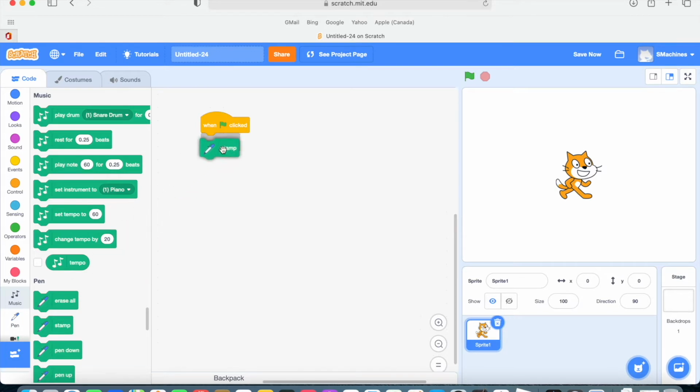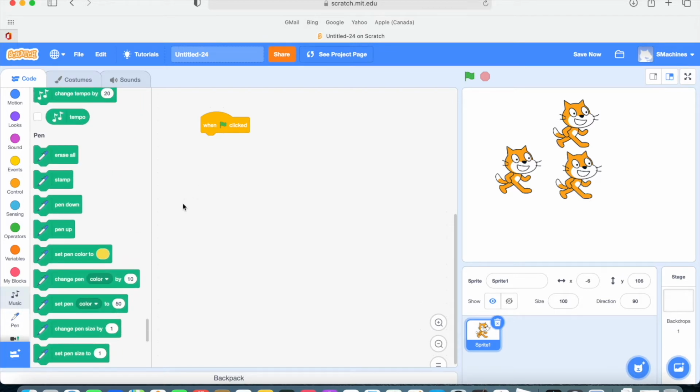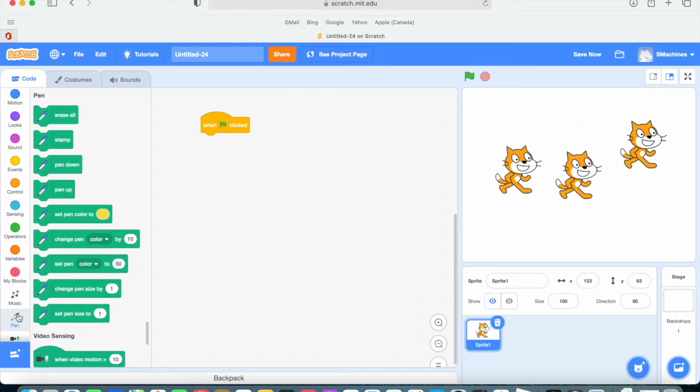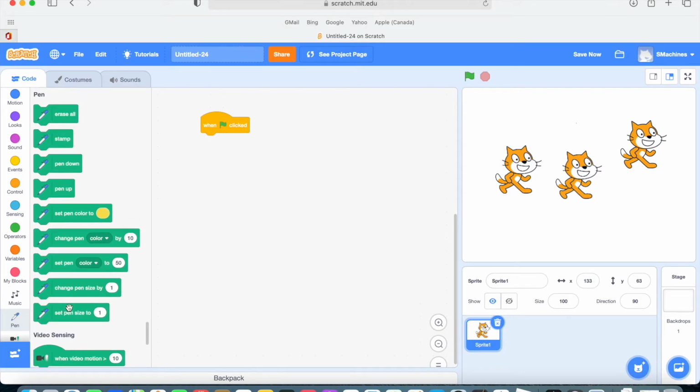Second, we have the pen plugin, so you can release the artist in you with code, which I think is awesome. It has the basic features like erase, which is very important. Stamp, which will stamp a photo of your sprite on the page. It also has pen up and down, and your color, which you can adjust by percentage, which is going to be different numbers. So say 10 will be one number, 20 will be another. There are also features to adjust your color, saturation, and brightness, which I talked about, and transparency. In addition, you can adjust the pen size.